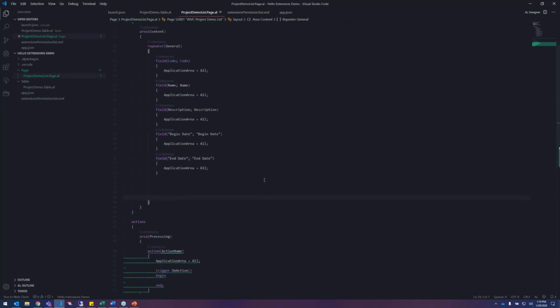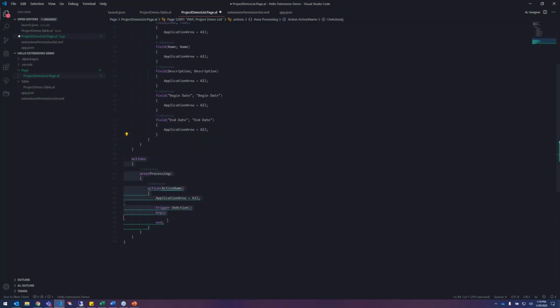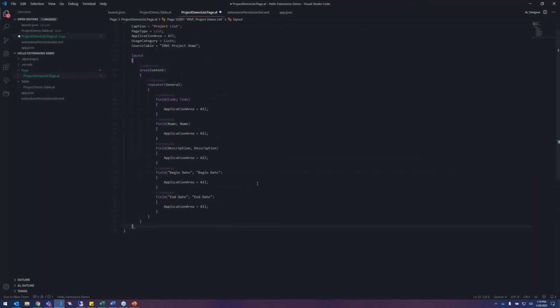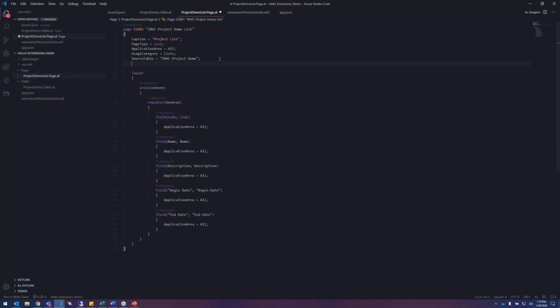And by default, the snippets are going to add in these actions, but in this case scenario, we're not going to be using actions. So we can go ahead and clean that up since it's not being used. One last thing I forgot to do is we're going to want to have insert allowed equal to true, so we can make new records on the fly right from the list page.